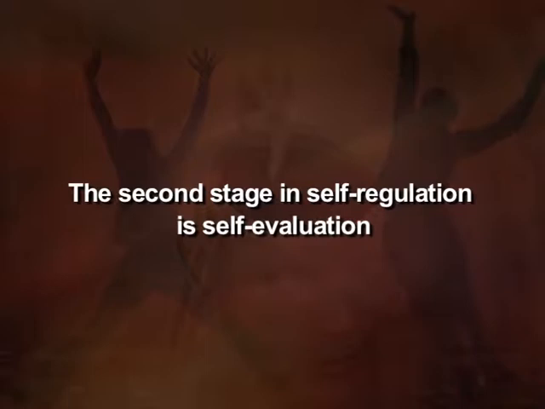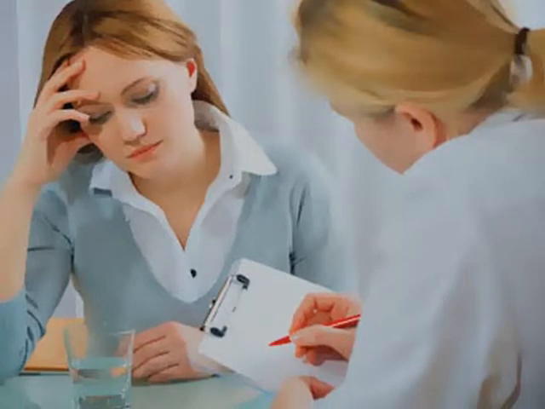The second stage in self-regulation is self-evaluation. The behaviors assessed through self-monitoring could be compared against a specific criterion or ideal. For example, a person might compare the percentage of his or her daily calories obtained from saturated fat with the ideal, which experts believe should be kept below 10%. Sometimes so much is revealed to a person by self-monitoring and self-evaluation that behavior is modified without further intervention. More often, behavior must be changed with some form of intervention.